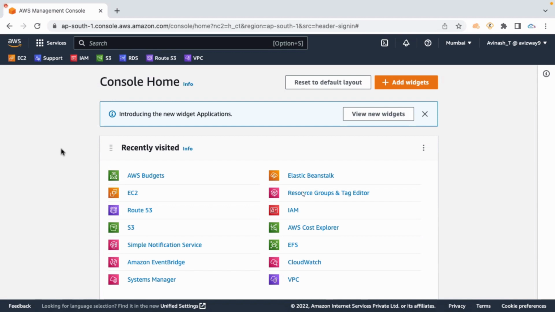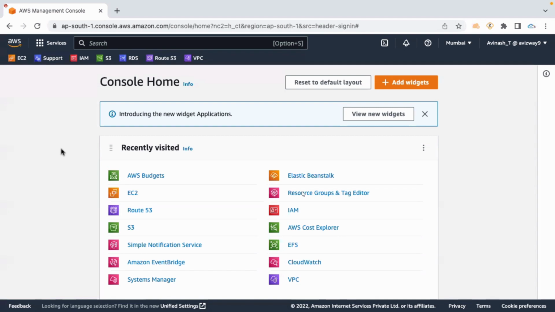Why? Because with all the default settings, all subnets are public subnets. That means all resources you launch there are internet facing. So we never use the default VPC. We always go with the custom VPC configurations.